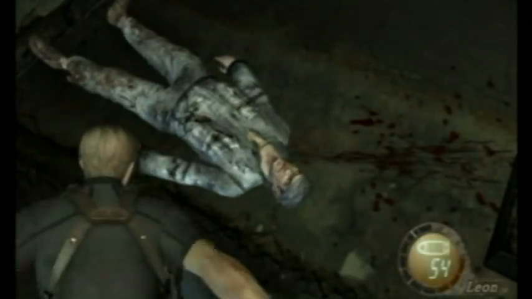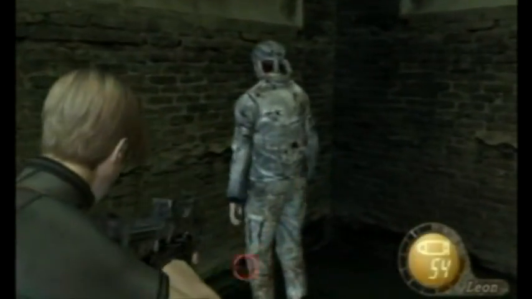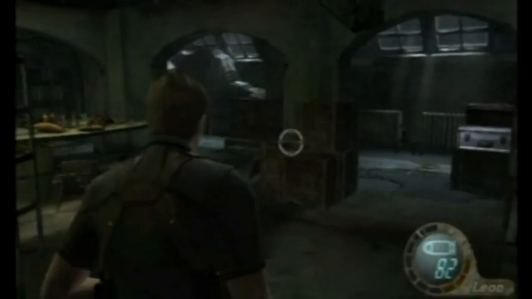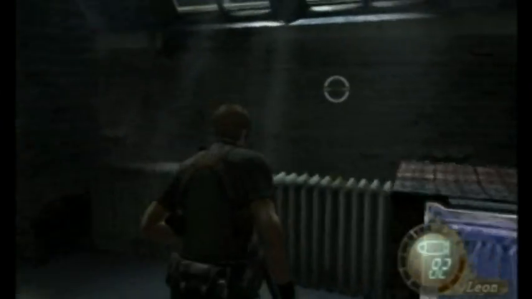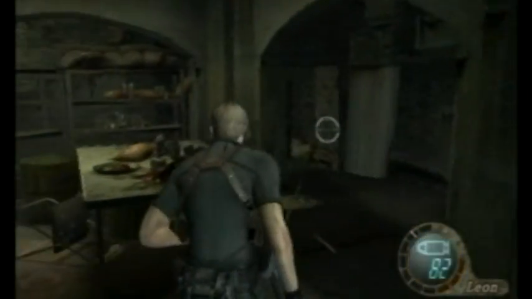Stab, stab, straight through his face, that should kill him enough. Nope. Right, fine. Just smash his head that way. I'm starting to run low on TMP, am I? Redstone of Faith. Guessing that goes in the kiddie statue. Not much else it could go into.